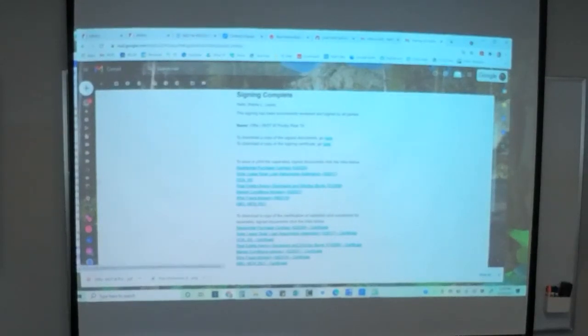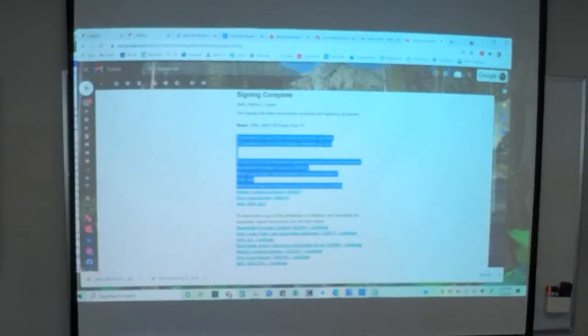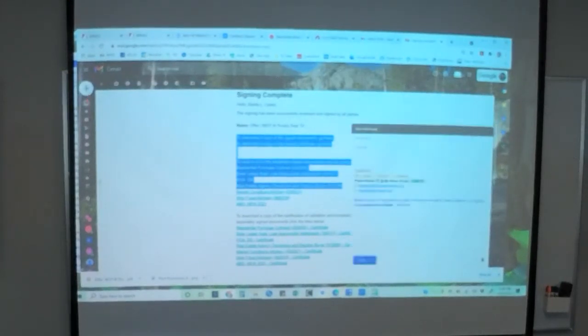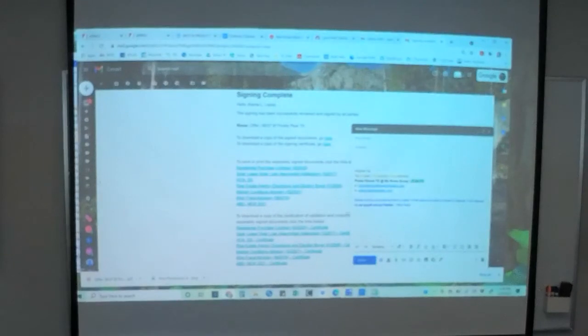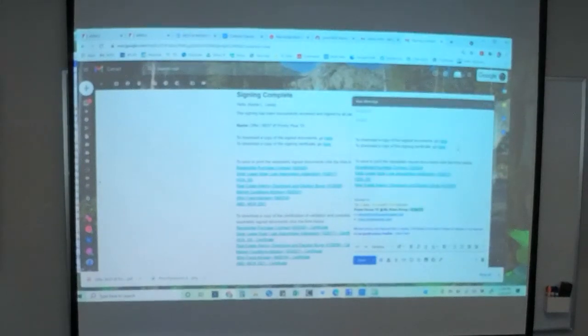They don't need our affiliated business disclosure. They don't need the wire fraud or their market conditions advisory. This is all they need: the agency, HOA, solar addendum, and purchase contract. This is why I put them in the order that I did. Okay? So I'm going to highlight these, and I'm going to highlight this top one. This is everything in one package. Copy that, create an email, and paste it over.